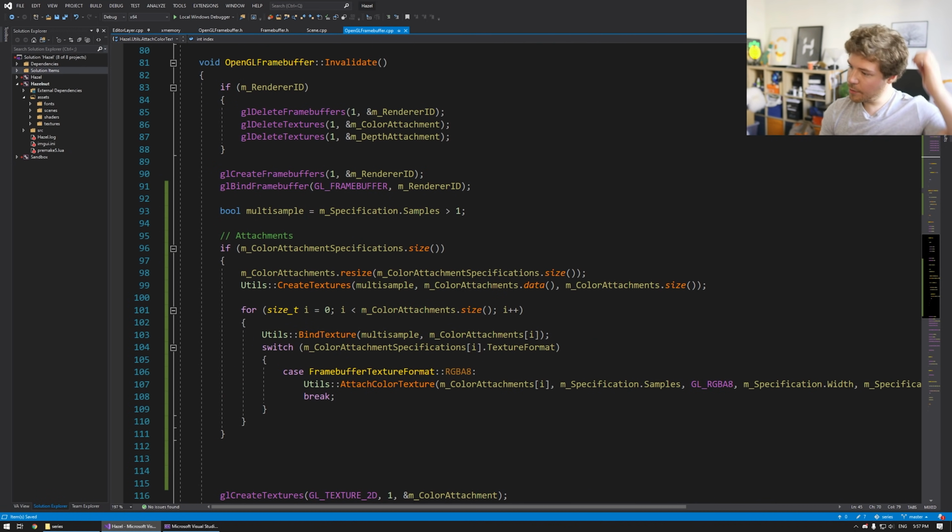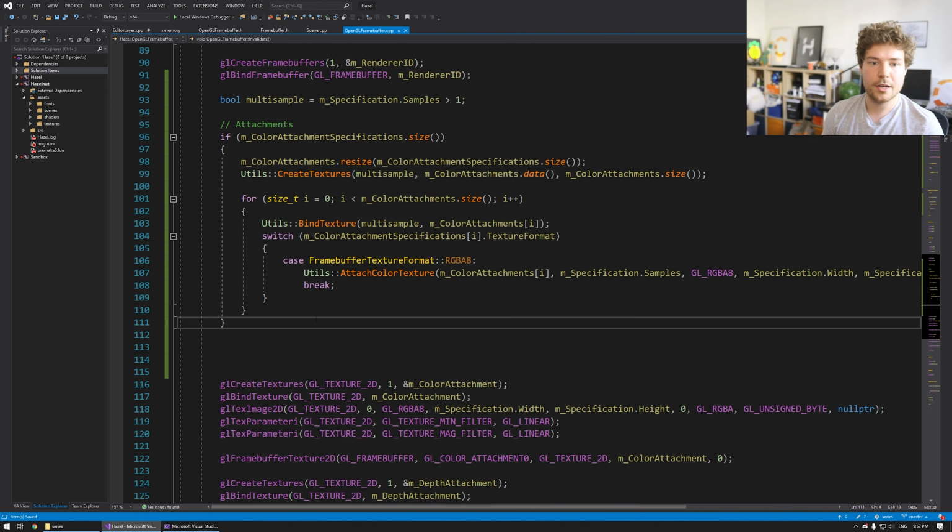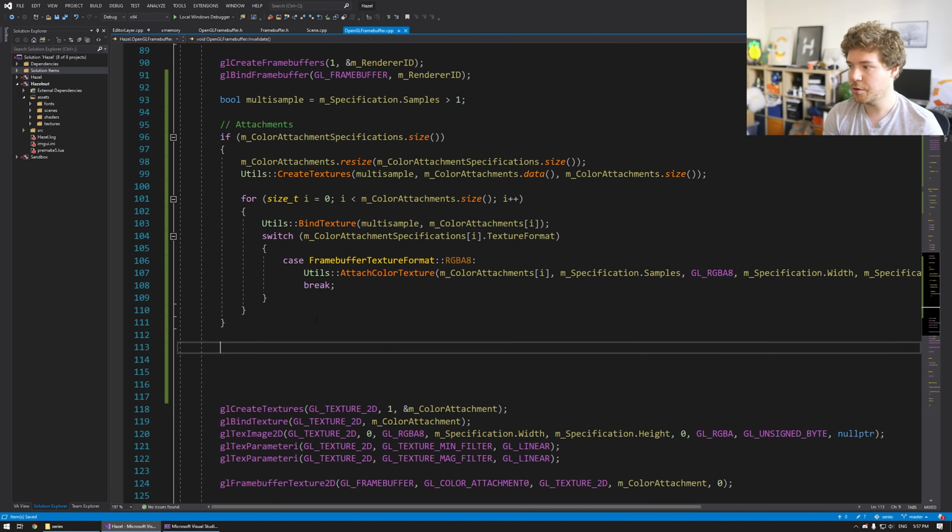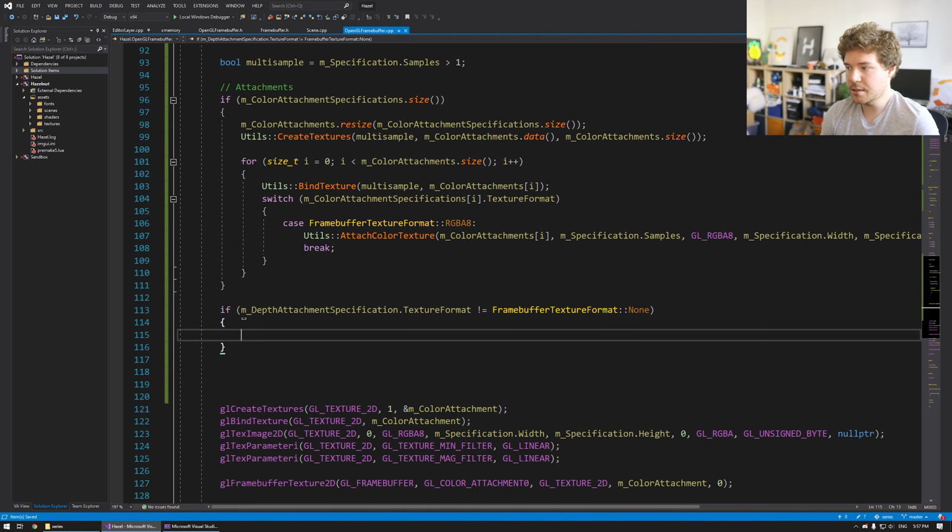All right, so next stop is the depth attachment, right? So again, it's possible to not have them, so we need to check it first. But it's not a vector, so we can do if depth attachment specification texture format doesn't equal none, then it's valid, right?